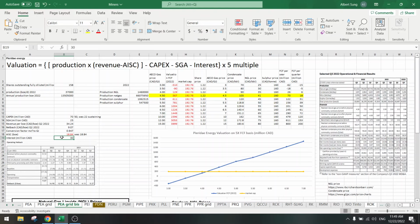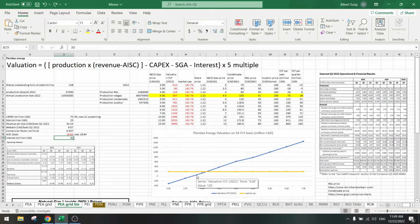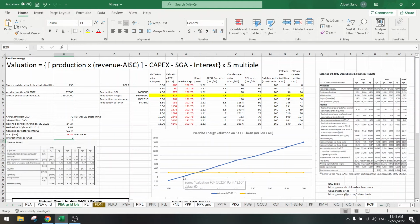Let's say they pay off all the debt, then this goes to 0. You can see that the break-even price is now at 3.5, and it was at 3.7, right? 3.7 break-even, and with no interest payments, break-even price goes below 3.5. That's good. And now we have free cash flow at 100 million for 4.5, and at 5 ICO we had 150 million free cash flow. So here now the upside is 4x, and here it is more than 2x, almost 3x upside at 4.5 ICO, which is probably the average price for the next years for ICO.